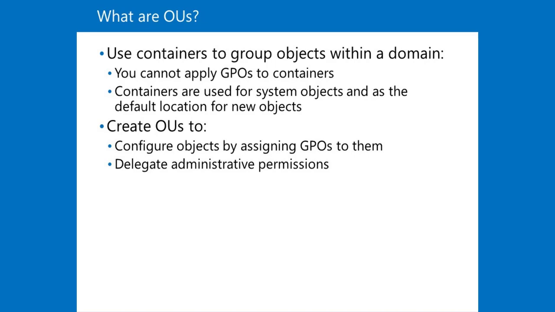You can also create OUs within other OUs. For example, your organization might have multiple offices, each with its own IT administrator who is responsible for managing user and computer accounts. In addition, each office might have different departments with different computer configuration requirements. In this situation, you can create an OU for each office, and then within each of those OUs, create an OU for the IT administrators and an OU for each of the other departments. Although there is no limit to the number of levels in your OU structure, limit your OU structure to a depth of no more than 10 levels to ensure manageability. Most organizations use five levels or fewer to simplify administration.